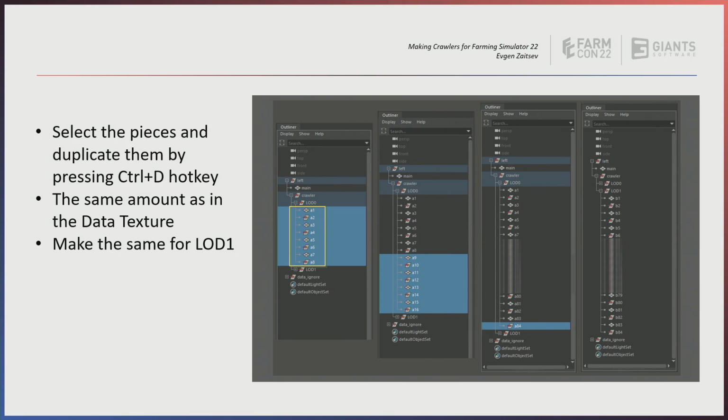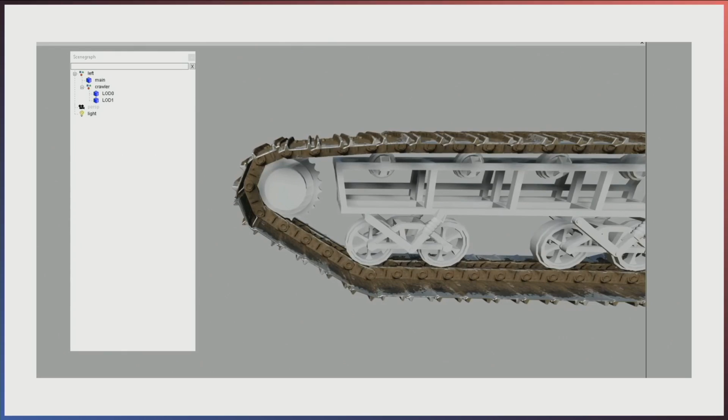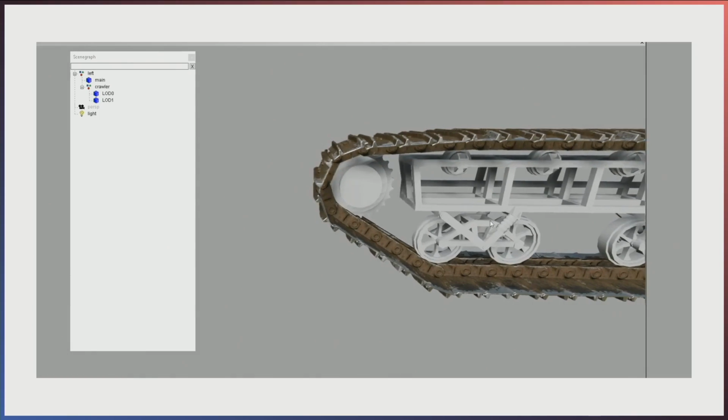Now we can finish all the other pieces. We just select these pieces and duplicate them with Ctrl-D several times until we reach the amount we need. We had 84 points in the array before, so you duplicate and delete the extra ones you don't need at the end. The same should happen for LOD0 and LOD1, the same kind of process. So ideally, it should be like this.